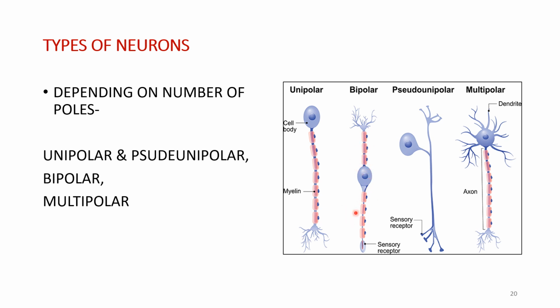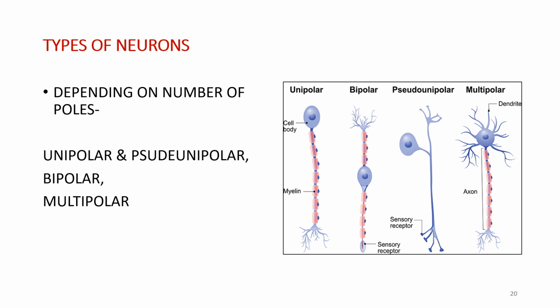You have bipolar cells. Now coming to the multipolar cells. The remaining neurons are all multipolar, and they are numerous. Here, from the soma, an axon and many dendrites are emerging. So this is a multipolar neuron. Most vertebrate neurons, especially in the central nervous system, are multipolar in type, so they have many poles.